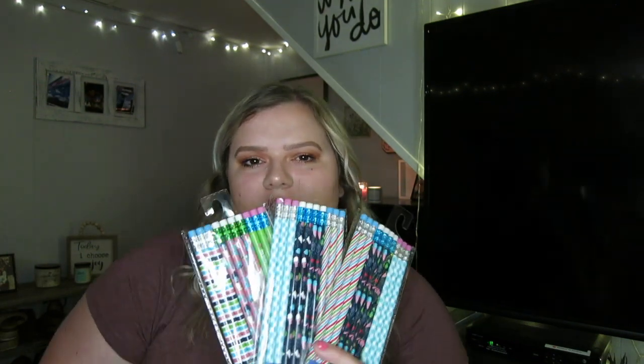The first thing we'll start with is the school things. A lot of the stuff I have comes from the Target dollar spot, Big Lots, Michaels, and just other stuff that friends and family have donated to my classroom. The first thing I've got are just different packs of pencils. You can find these in the dollar spot at Target for just a dollar and I believe there are 10 pencils in each pouch, which is a good deal.